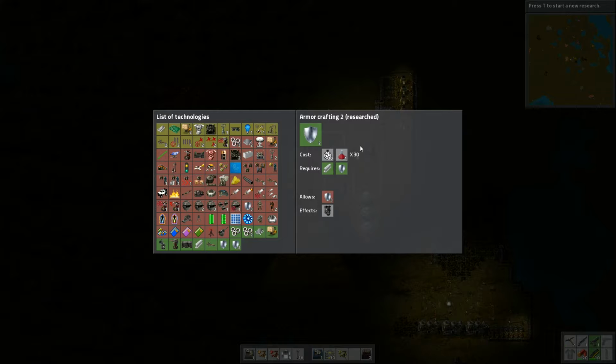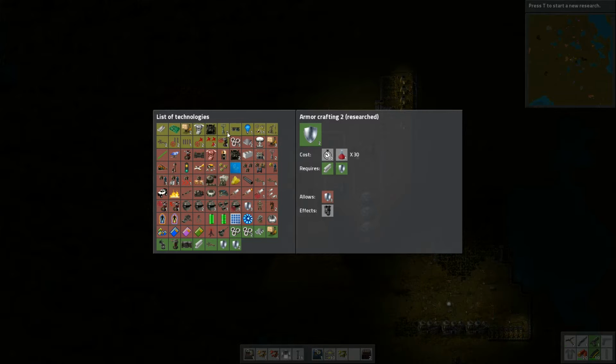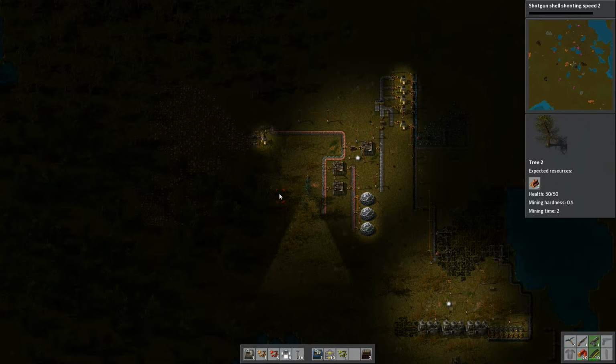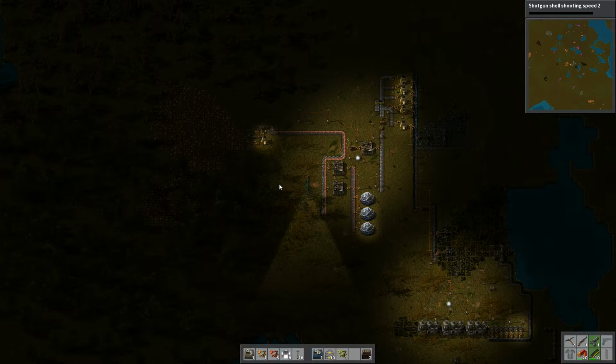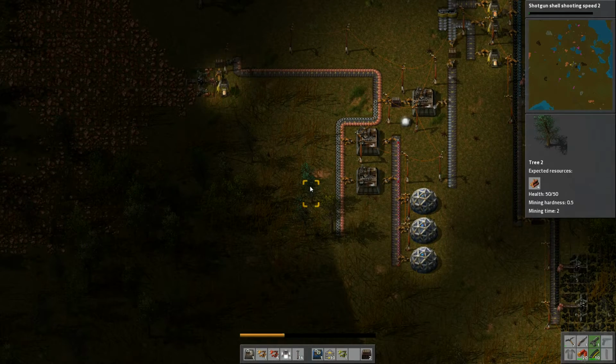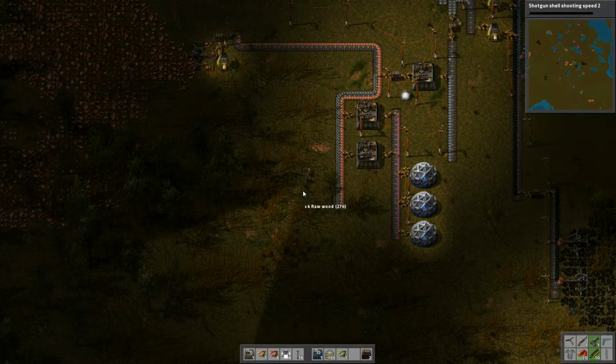Okay, Armor Crafting 2 is done. What's the other one that I can do? That. And that, my friends, is the end of what I can research without having green science packs. And I don't want to have to start manufacturing them by hand in order to keep the research going. So let's get moving here. Let's clear out some workspace.